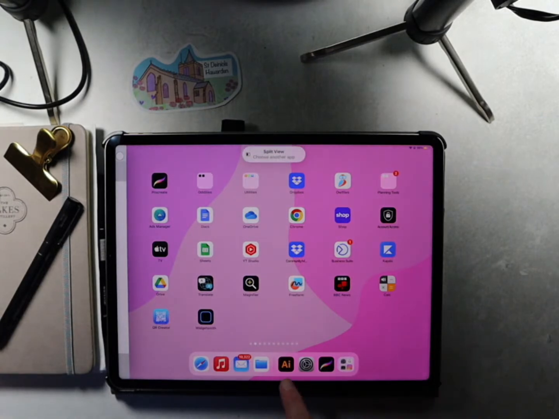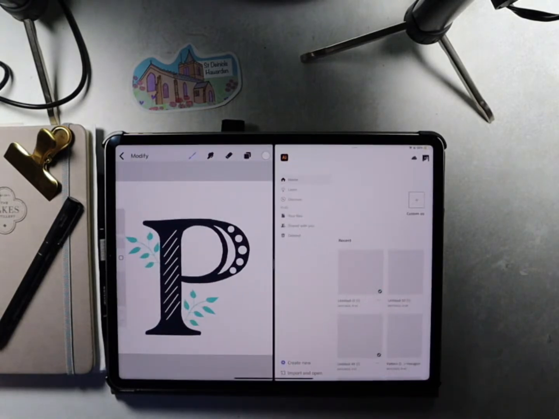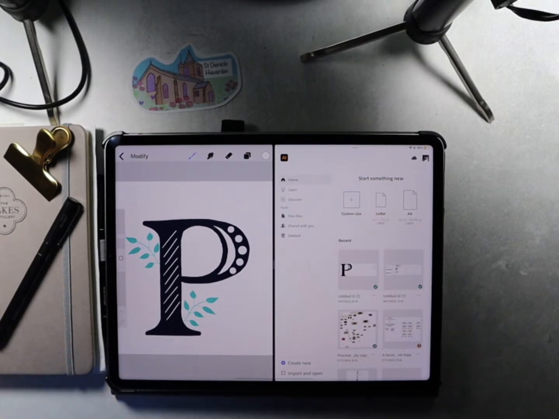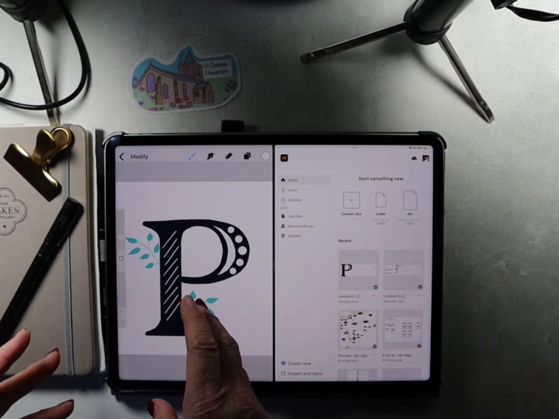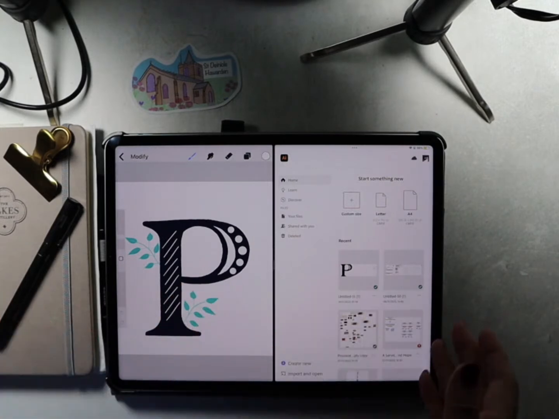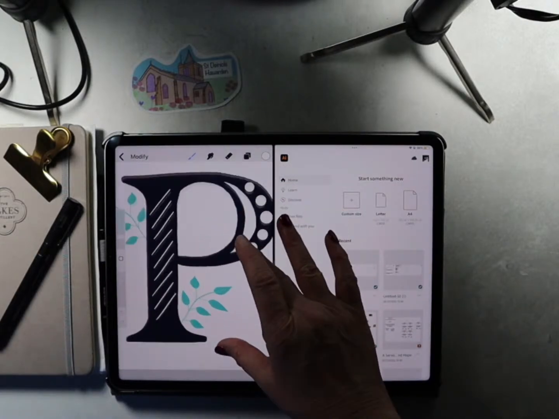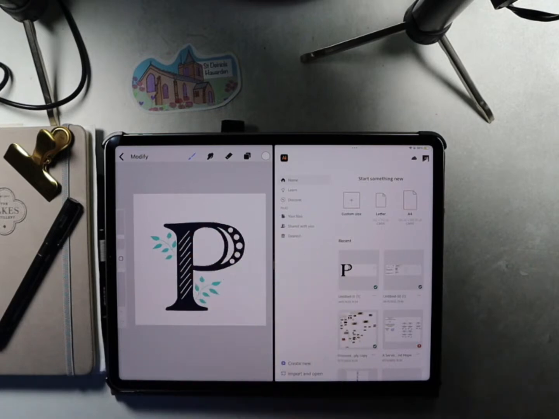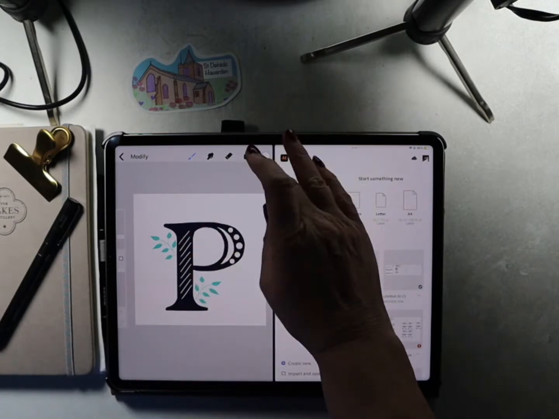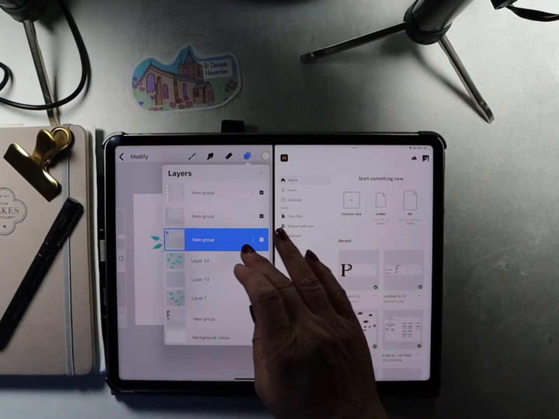So what I'm actually going to do is open Adobe Illustrator, because one of the things I do quite a lot is draw in Procreate and then move the file straight into Adobe Illustrator. So I've got this file here. You can see it's got lots of detail on, but to make it easy to move across, I'm just going to move two layers for now.